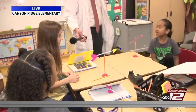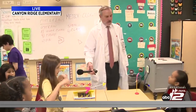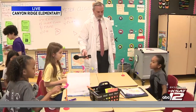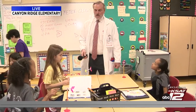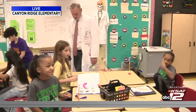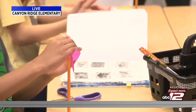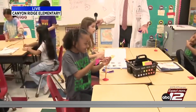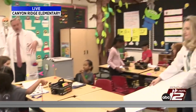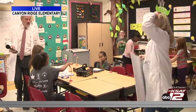What is she creating? Wind. You can't see the wind, but what do you see the wind do? The wind is blowing the wind vane. That's right. You can also take this outside and watch which direction the wind goes. Do you guys know what a compass is? It tells you direction — north, south, east, and west. So if you find north, this will tell you which direction the wind is blowing.